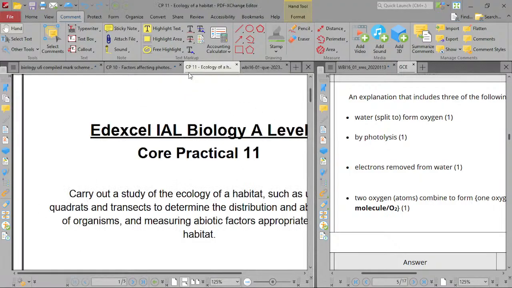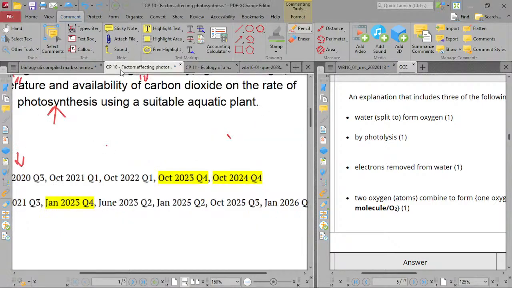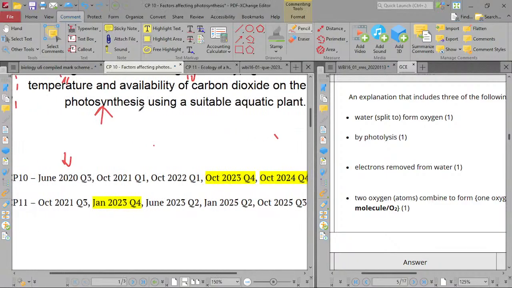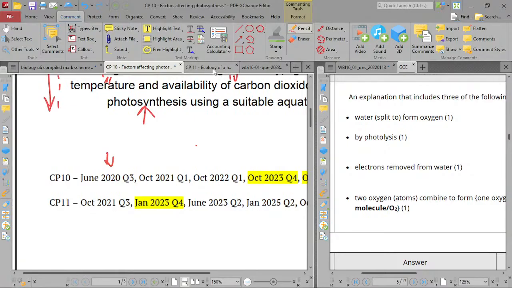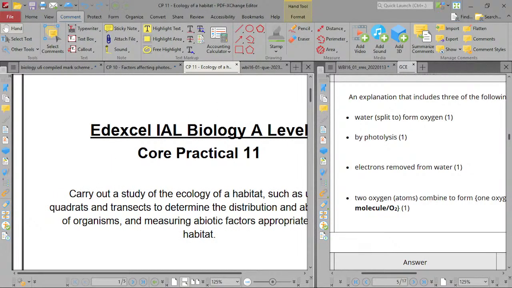Honestly, paper 6 is easy. I don't know what this announced guy was talking about. Okay, fine. Well, to be fair, there's a lot of stuff, so it's fine. Okay, and we'll do 2024 October. I'm actually now done. So now let's read through Core Practical 11, but let's give ourselves like a 7-minute break. Okay, I'll be back.